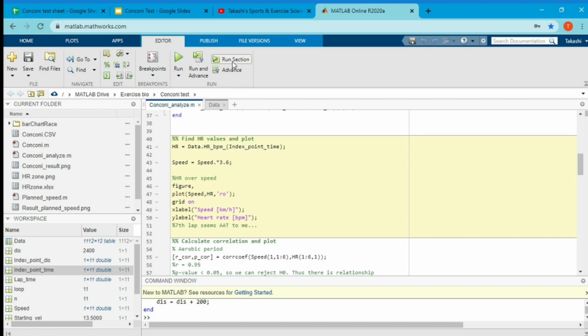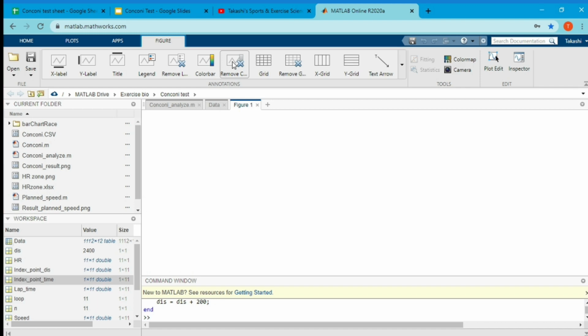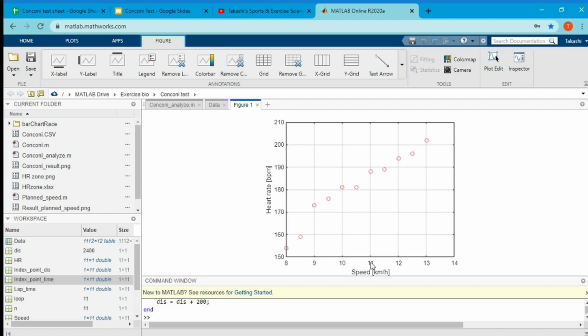Then let's see this plot. Here we go. So kilometer per hour looks better, I guess. And the y-axis is the heart rate, beats per minute. So every point is every 200 meter. So I started from 8 kilometer per hour.